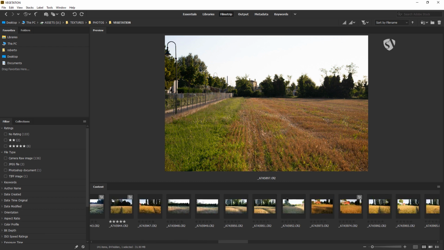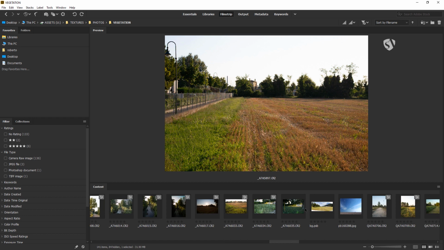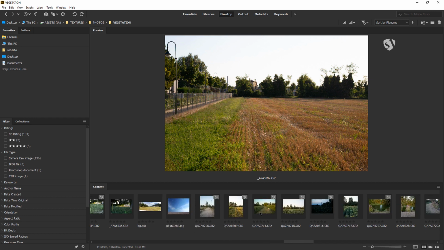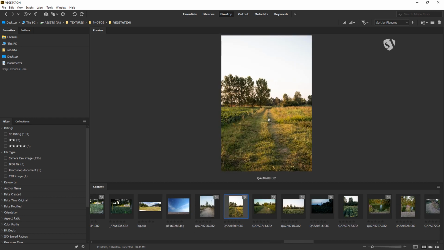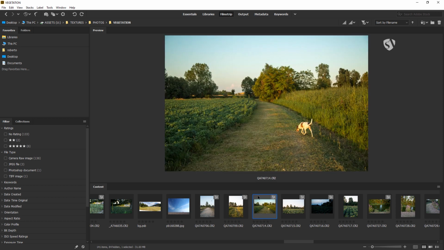So what I'm doing now here is I'm just going and looking for some photos. For example, this one has the light coming from the left, I suppose, yeah, because I can see the shadows there. And so I will use this one for the foreground, maybe, or a part of it for the foreground. I just need to flip it. And even this one I like.